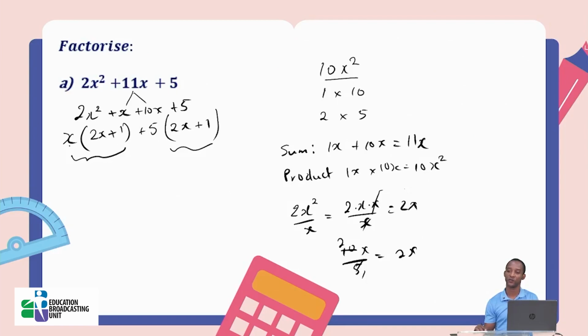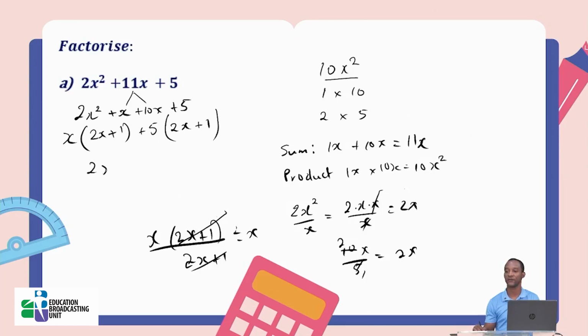Well, it's really a monomial, a single term multiplied by a binomial. But if you consider it to be one term, and this monomial, a single term, by a binomial again, if we look at both of them, what is common? Well, 2x plus 1. So we're going to factor out that 2x plus 1. If we have x multiplied by 2x plus 1, and we factor out the 2x plus 1, we'll be left with x. So dividing x times 2x plus 1 by 2x plus 1 leaves us with x, as noted before.